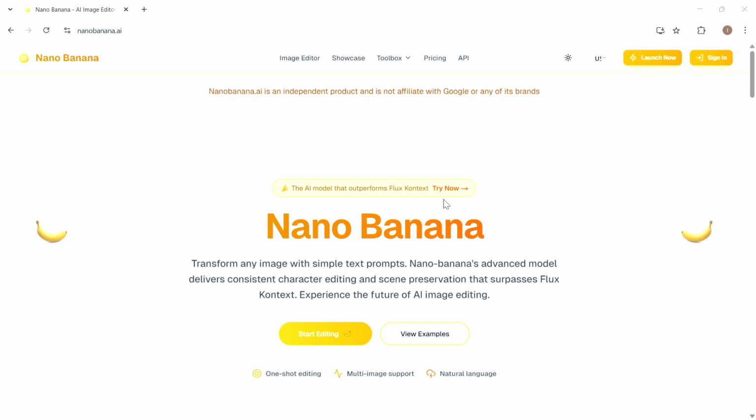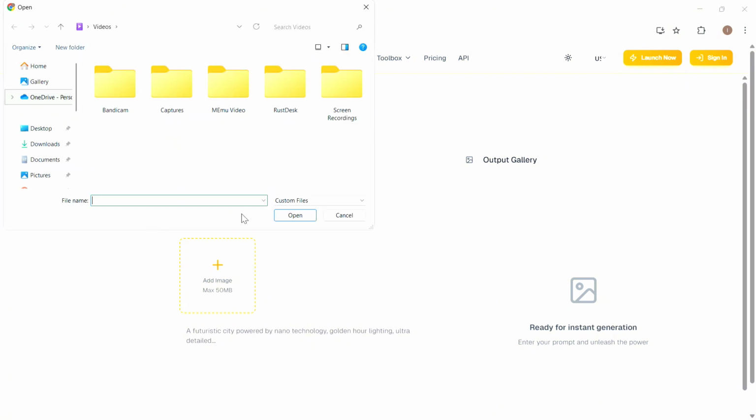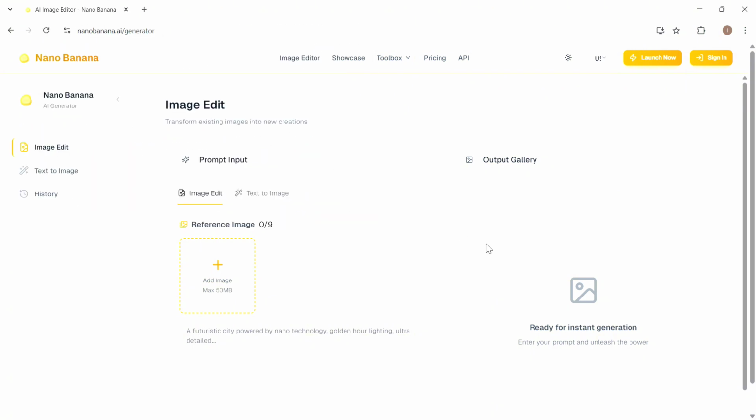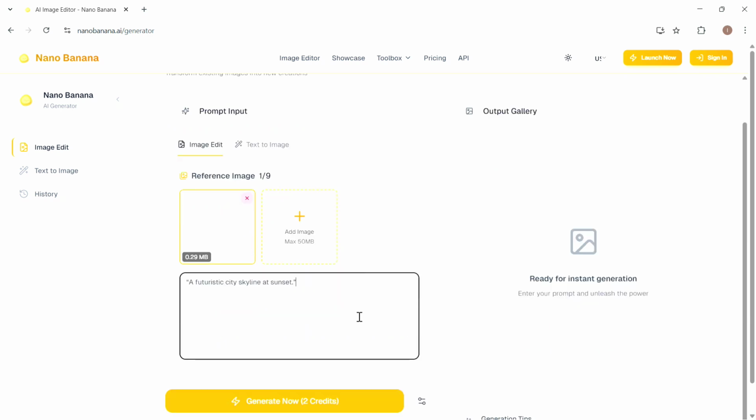So there is no direct way for you to set up the aspect ratio of your generated photo or video. But what you can do in here as a workaround is to go ahead and upload a reference image aspect ratio size that you want to use. So go ahead and upload the aspect ratio size photo that you want to use and then enter the command of the photo that you want to generate into this section.